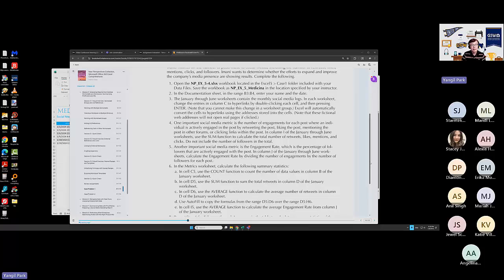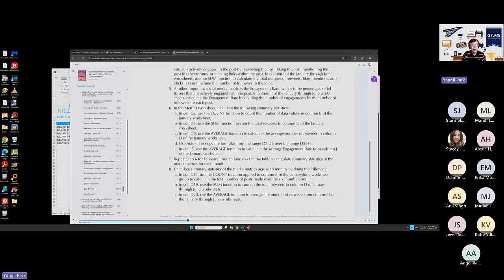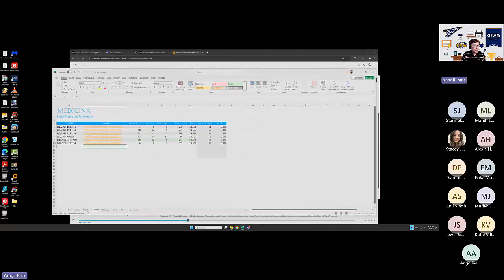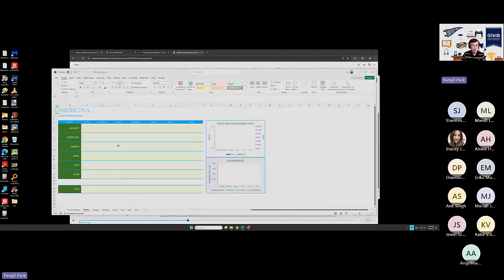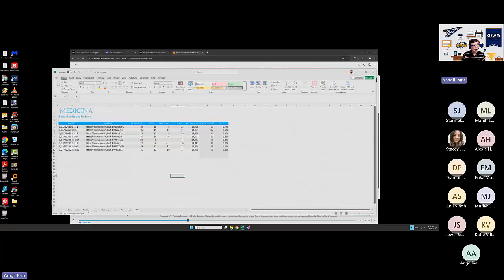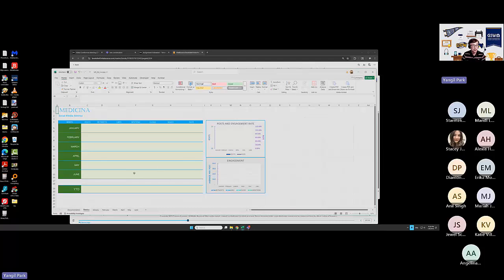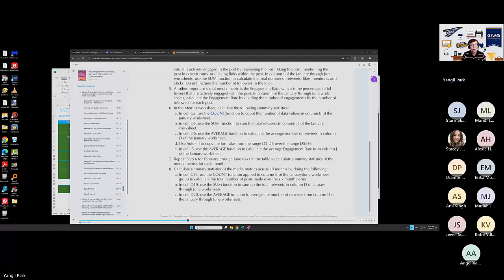And step 6, then we're going to go back to the matrix worksheet. Then we're going to consolidate those worksheets from January to June into this main worksheet, okay? So for January, column C, we're going to use the count, actually C5.